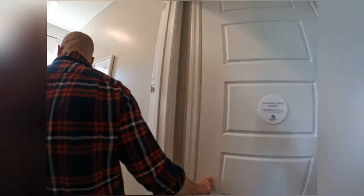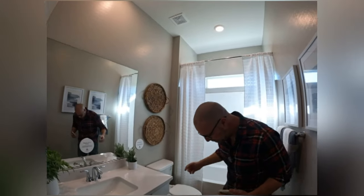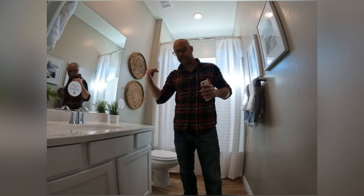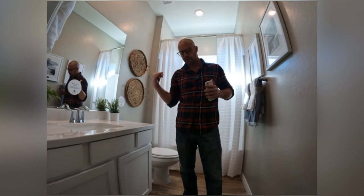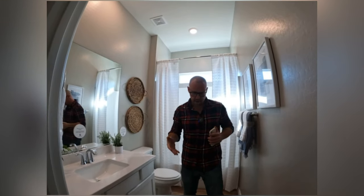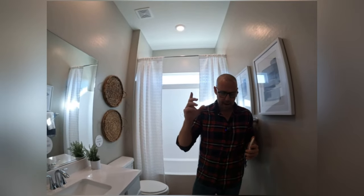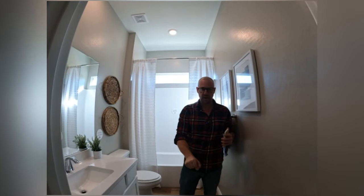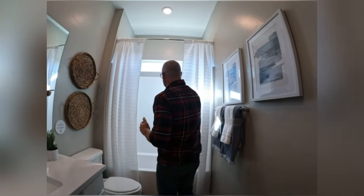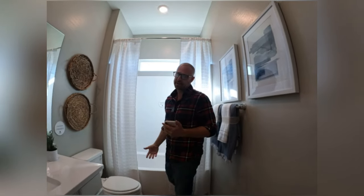Full bath for the hallway bathroom. We have the vinyl for the flooring — it's a little different style than the other vinyl from the previous model that we looked at, which was a little bit darker. This is vinyl, not tile. Tile would be an upgrade. Almost guarantee that this vinyl is the standard that comes with the base price. Undermounted sink, shower-tub module combo — basic bath.